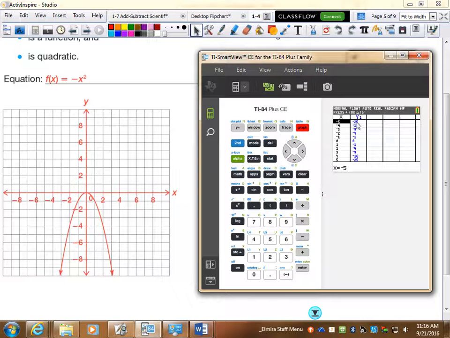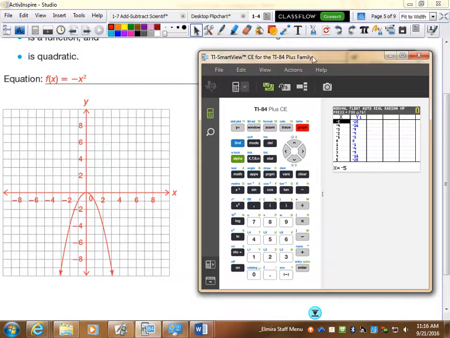Like if you made this count by 2s on every one, or by 5s on every line, you could probably fit more data. But this is enough. You can just scroll through and use the points that you can fit. So negative 3, negative 9 is probably the last point I can make fit the way that this graph is numbered.